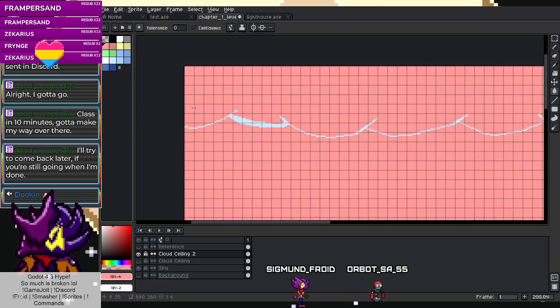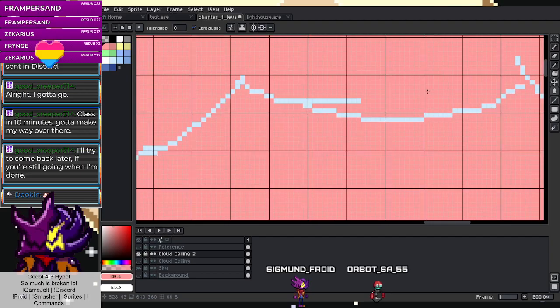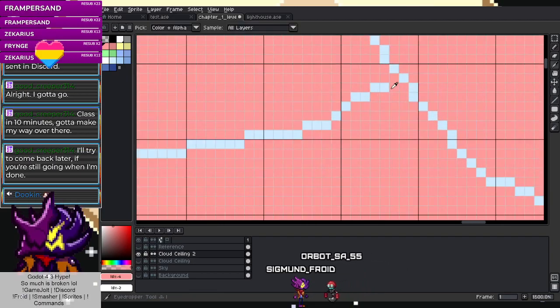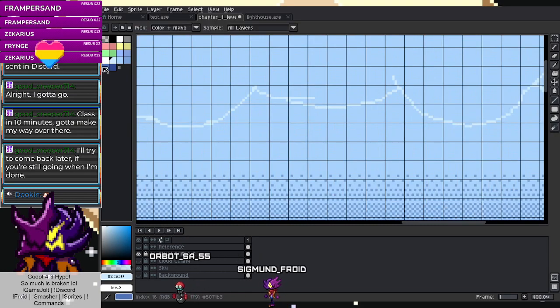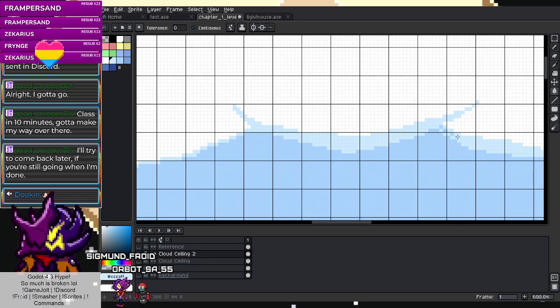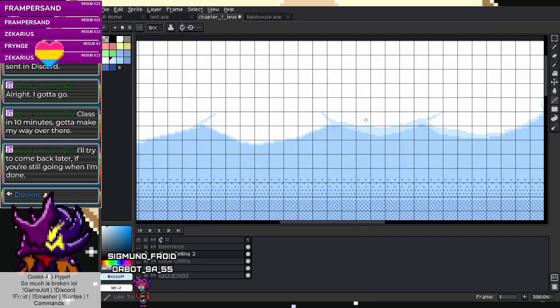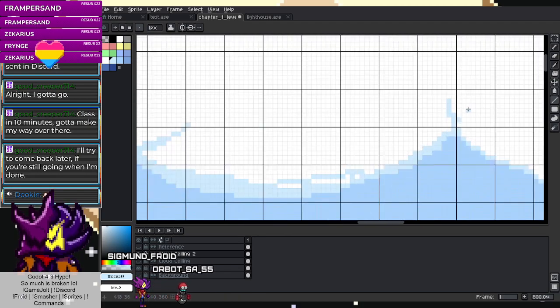No, it's for pixel connectivity, so it has to be a leak. There. There we go. And now it's about finishing shading.